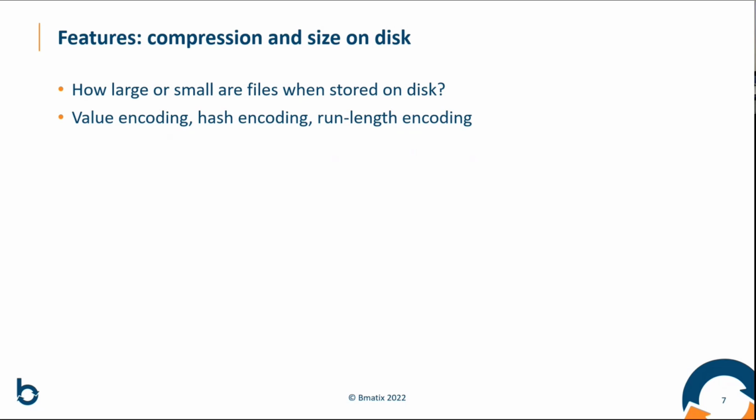One of the big ones, of course, is how large or small your files are when stored on disk. This is especially important in the time of runaway cloud costs and cost optimization when using cloud storage. So how highly can you compress your data? There are certain techniques for compressing data files that I will look at more in depth, because I think everyone knows that you can compress files, but to make it less abstract, I want to outline some techniques that are used for compressing files.